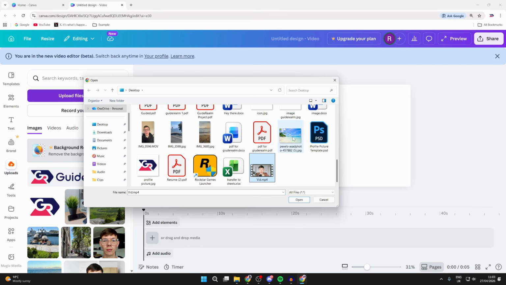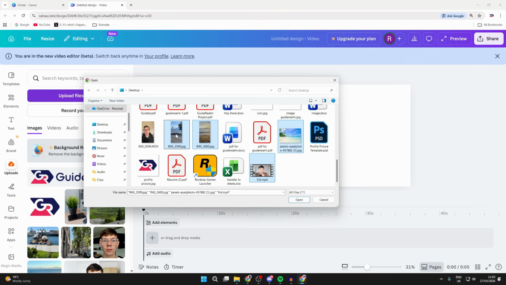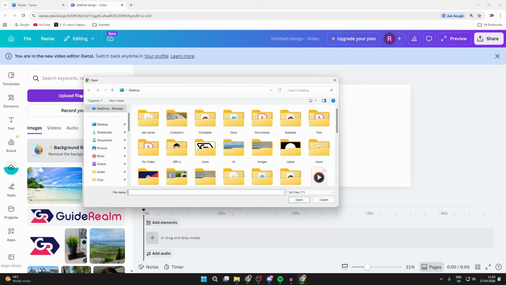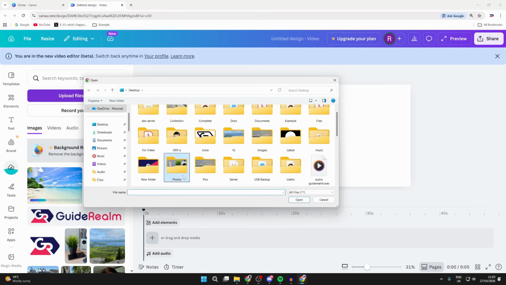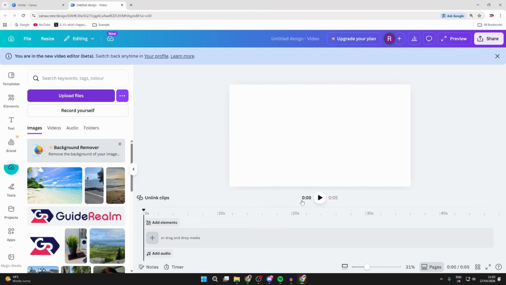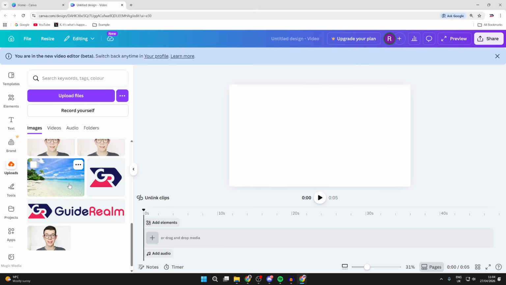What you can do is hold control and start selecting other media you want to use. You can also click, hold and drag, by the way, as well. So you can then go through here and select it. So I've got these selected for now. I'll press open, and they're going to start uploading. You can press upload files and upload more though. So I'll click, hold and drag to select these and press open, and now it's uploading. And you can see the progress here as well. So we'll just wait. So you can see we've now uploaded them.